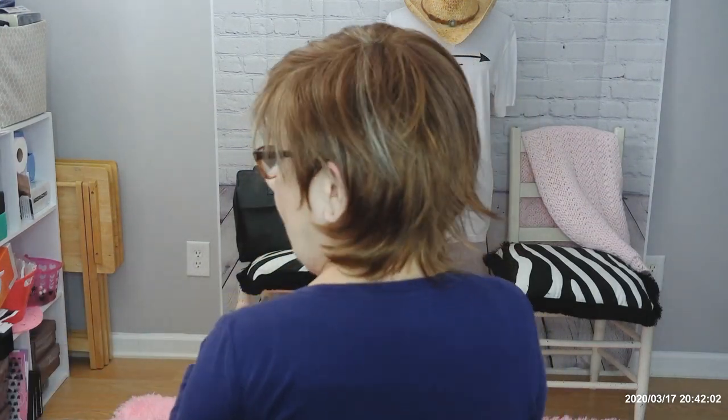I will probably nip the bangs just a fuzz, but honestly I don't know that this wig needs a whole lot done to it other than that. She's cute. I like her and I actually really like this color — normally I don't gravitate towards brunette wigs, but I really like this one. I think she is really, really cute and I love the caramel color. My lighting is pretty true today — I've adjusted my lights to get some of that yellow out, so this is pretty true to color. This is a hit. I've always liked the Lisa style and I love this color and this cut.